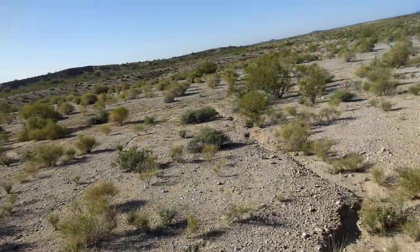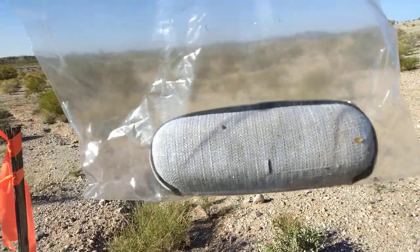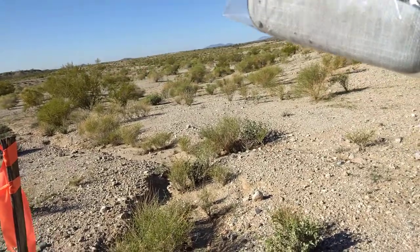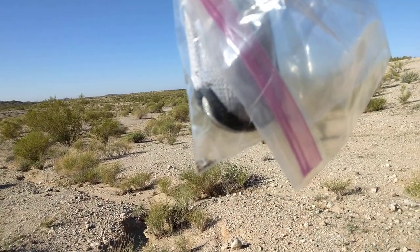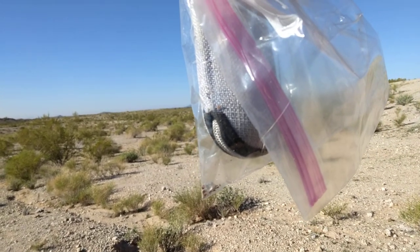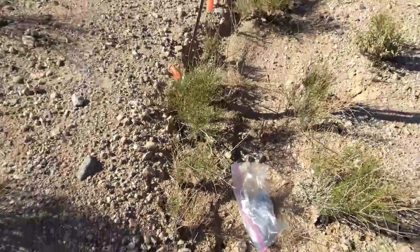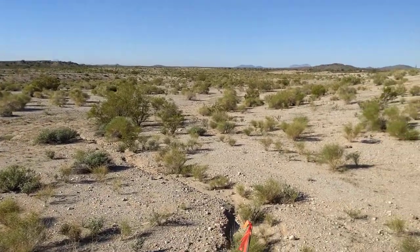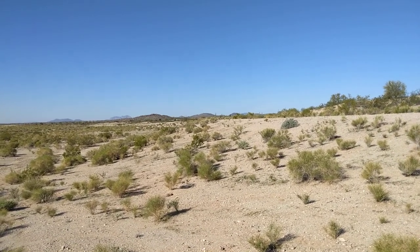I'm going to show you the eyeglasses one more time — there's the glass, I'll try to let it focus. Glass from the windshield. I'm going to set it right back down. It's marked with a double flag for Mr. Robinson to find. Hopefully we can link it — I feel like that would be a good piece to the puzzle. Have a good day, guys.